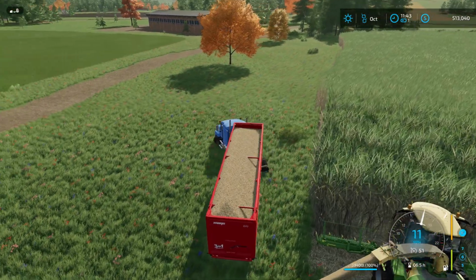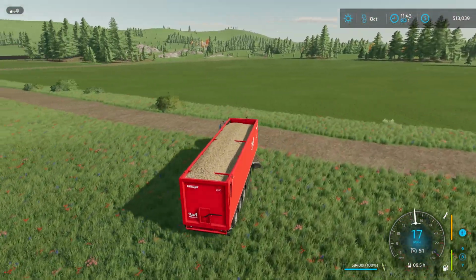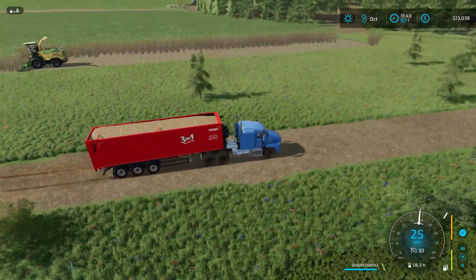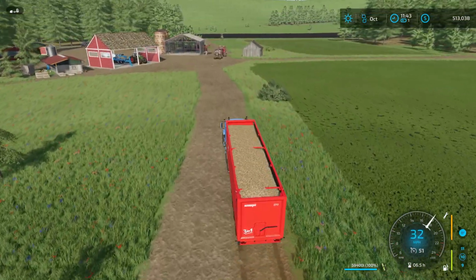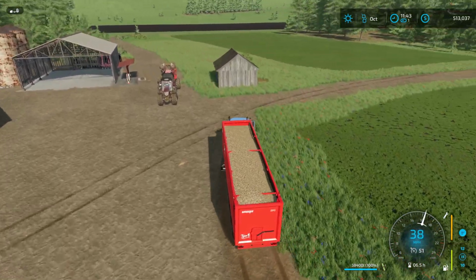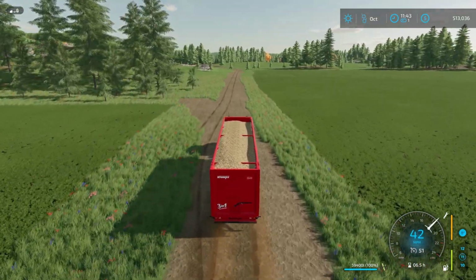Alright, that's another load of sugarcane I got to bring on down. We still haven't made one headland yet. So I'm going to bring this on down, come on back, we'll get the one headland done. Then I'll leave this aside for a while and we'll get on to the sugar beet topic. That's supposed to be the whole thing about this episode, the sugar beet, but we haven't got there yet.